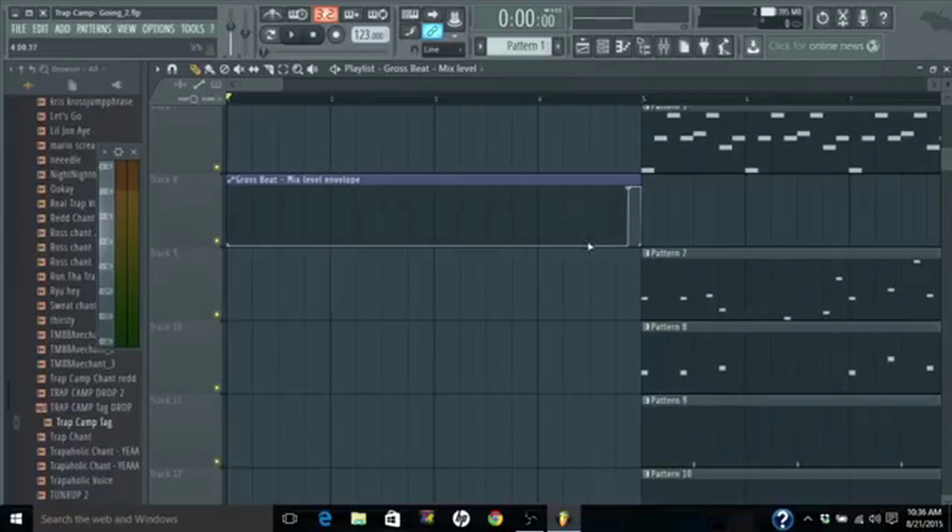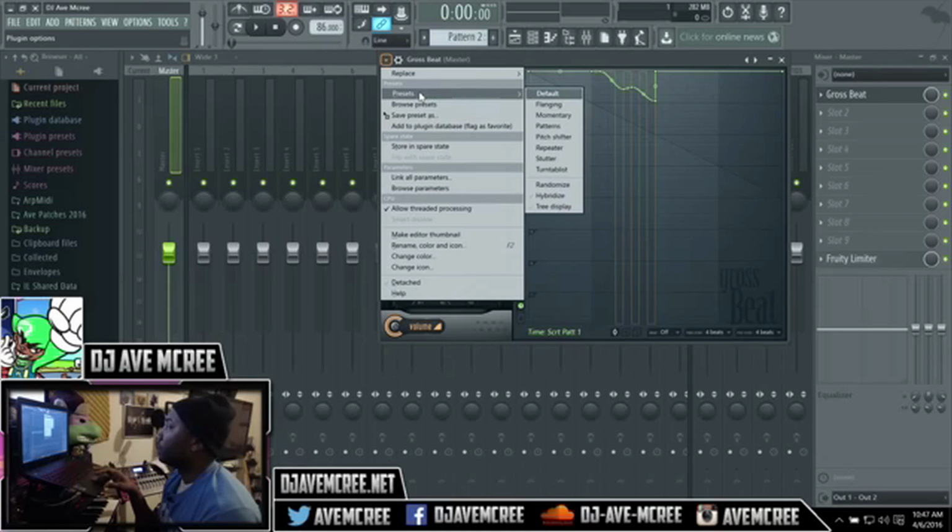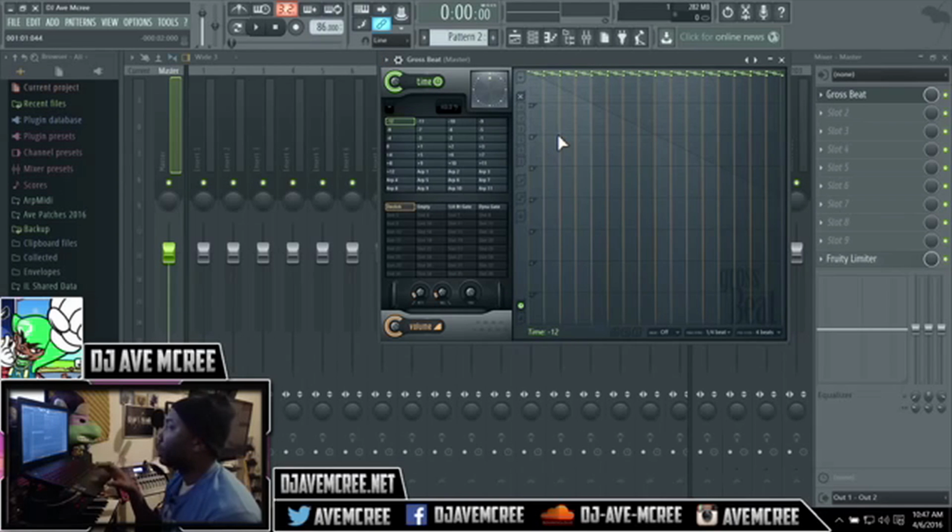First party plugins. This could be a little subjective, because I know people are going to say, well, this first party plugin within Ableton Live is better than FL Studio's and vice versa. But when it comes to quantity, which is always a great thing, it's still out there that you have a lot of options. FL Studio capitalizes on that due to the fact that it's been out longer than Ableton Live. They do have a lot of native plugins for you depending on what bundle you buy.